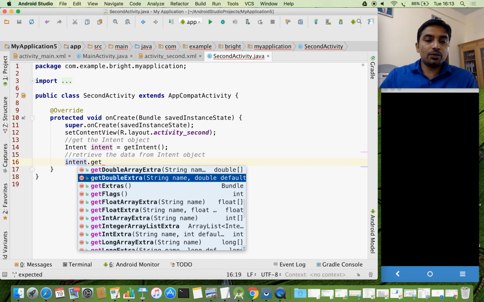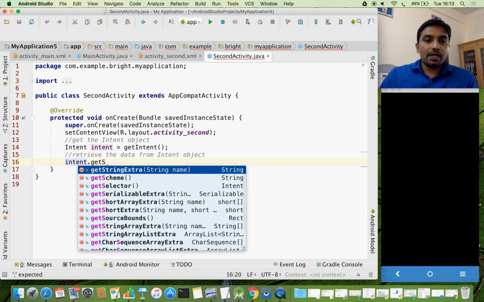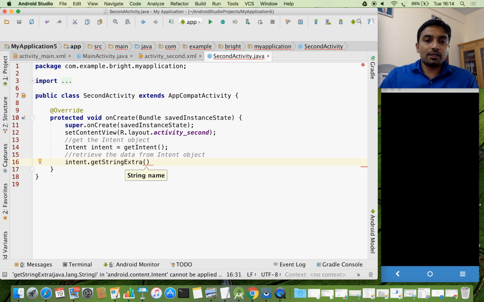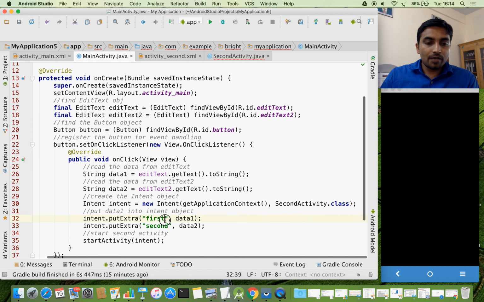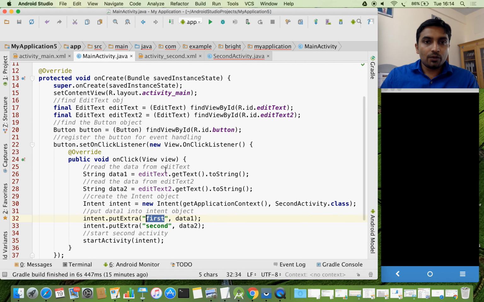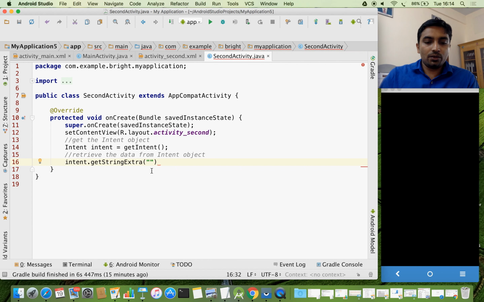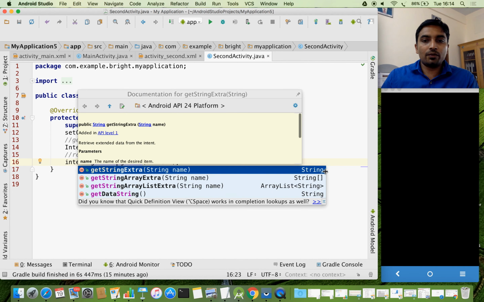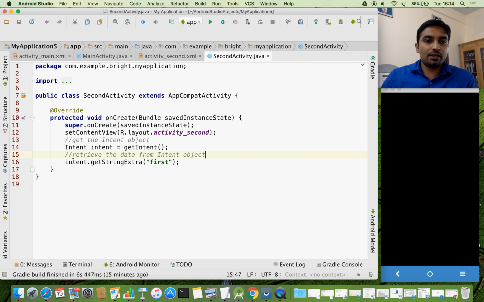Right now I am going to continue with getStringExtra because I am passing string data. Use the name you gave for data1; here you can see that the name is first. So by using the name only we call it, and we can see the return type: it gives string data.